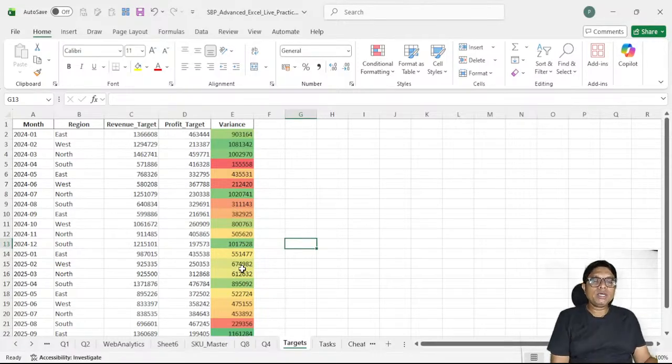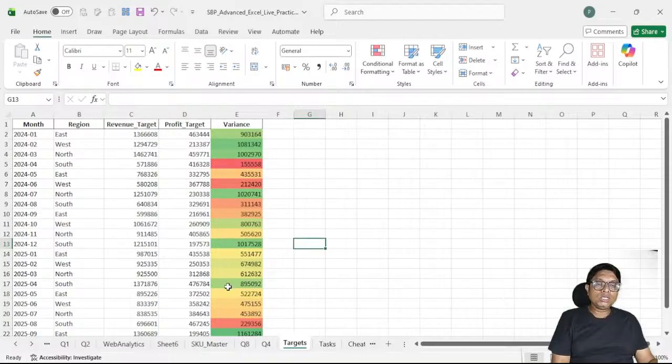You can create a heat map where you want to know which region has higher variance and which region has lower variance, based on the monthly data over here. Or you can also do it in this way.